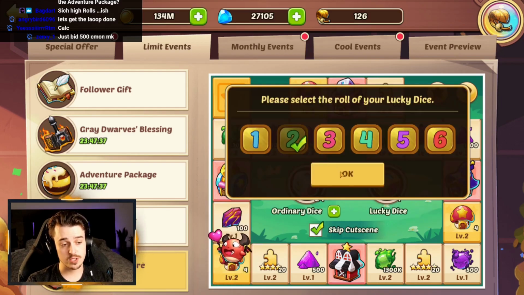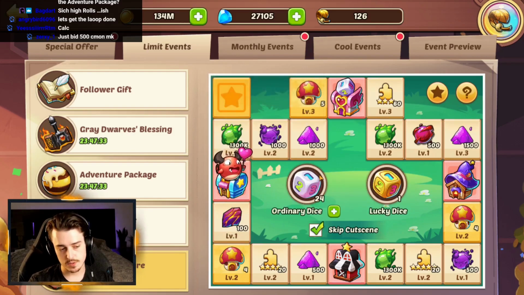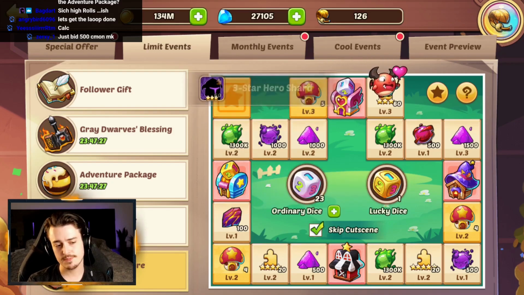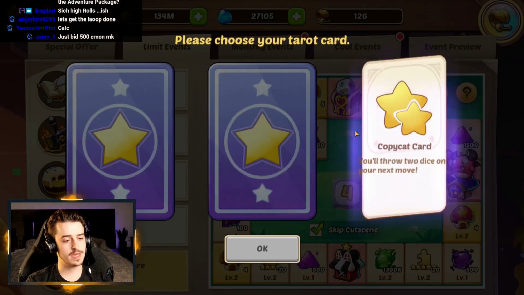And then I'm going to lucky dice for 2 to get us our lucky dice back and just cut off this little bit of progress here. Awesome. So let's roll this ordinary dice. Great. I rolled a 5. That gets us our dice back. And if I can, I'd love to roll a 6 here, but I didn't. So let's roll a 5. A 4. Okay. Can I get the copycat again?